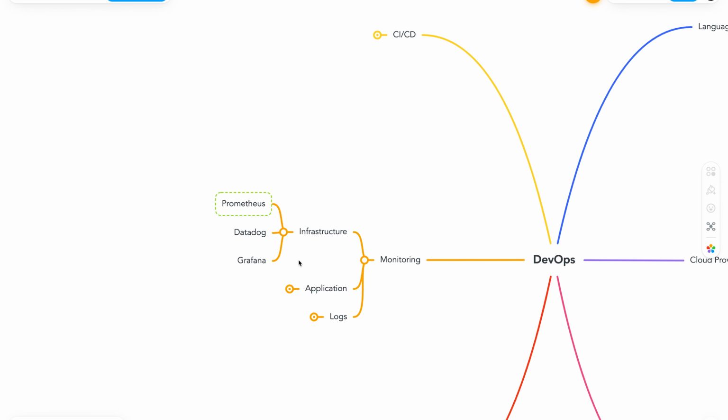Next, we have Datadog. It provides observability service for cloud scale applications through a SaaS-based data analytics platform. It also provides monitoring for servers, databases, and other services. And next we have Grafana. So Grafana is also a similar tool, but it really shines with great data visualization via charts, graphs, and maps. Next we have application monitoring.